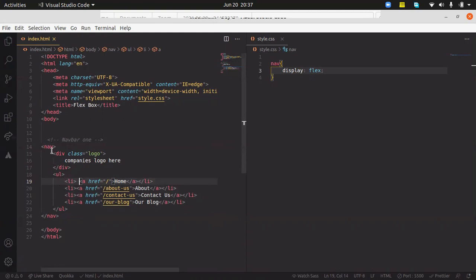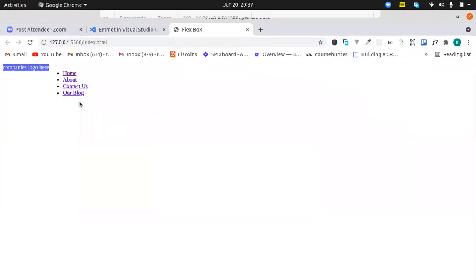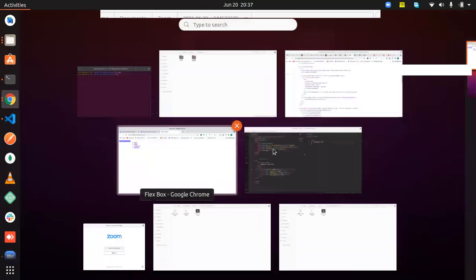So the parent component will count these li tags as the grandchildren. That's how it works. That's the main reason when you give it display flex, it moves this one here. It moves the whole of this one also here. Please, are you following? Okay.